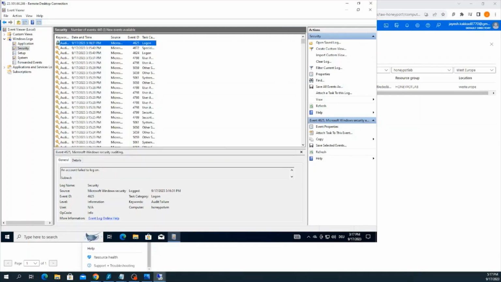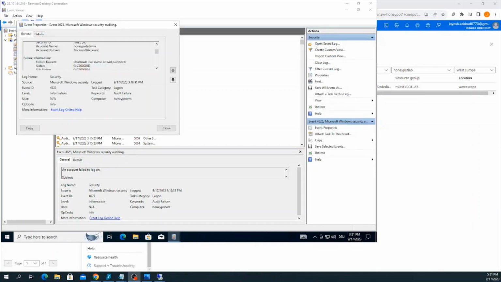Now, as we know what we have to focus on, we can go on to our next steps. But just before we move on, I also want to show you in a bit more detail how you can find out where the IP address came from or who tried to log in. Here you can see the source network address.